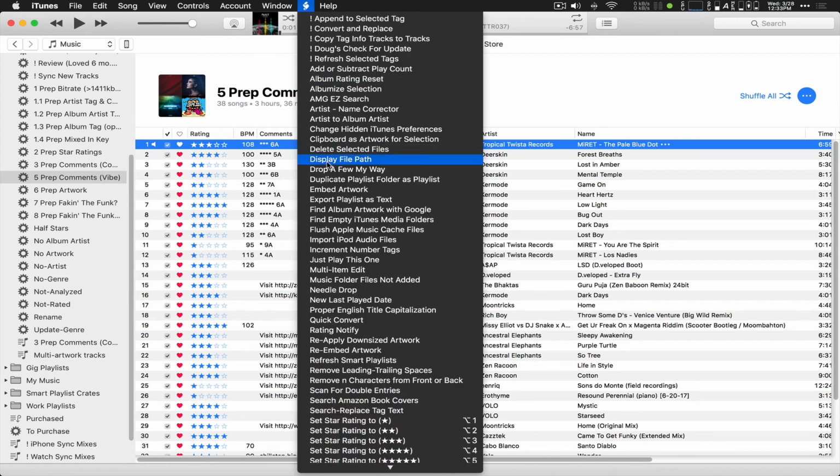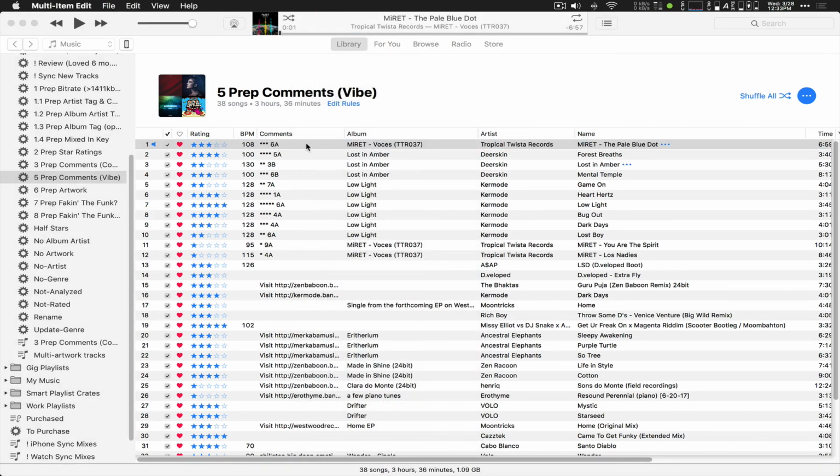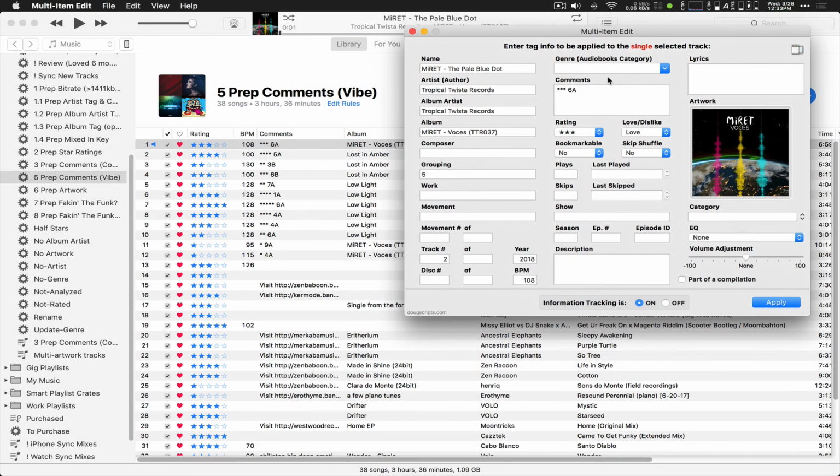And this is another one where you can use multi-item edit, because then you have the field open here where you can push space and type your tag like opener, groover, whatever, and then click apply.